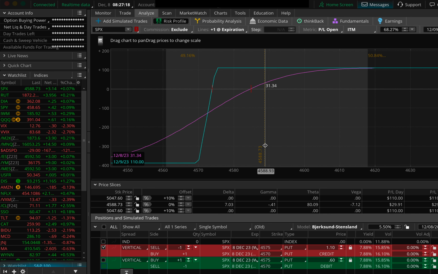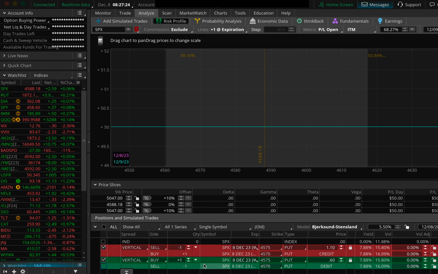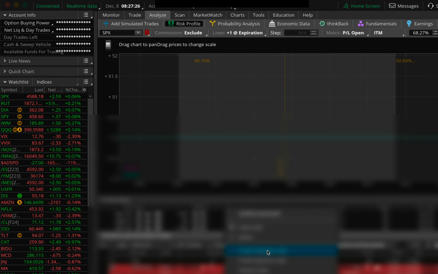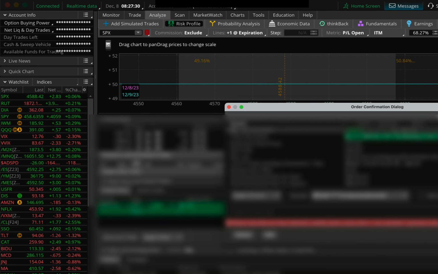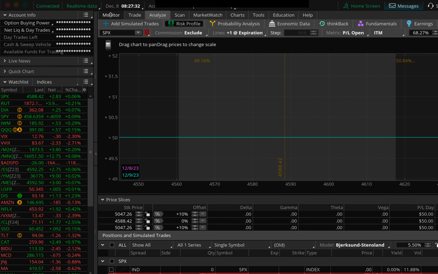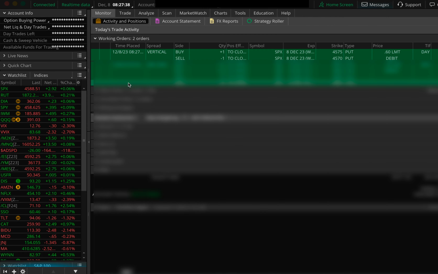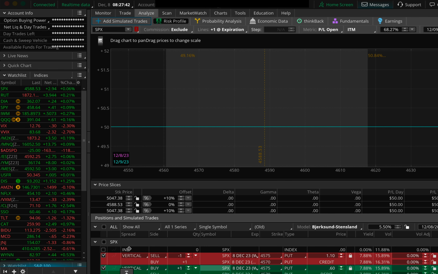I just got in this trade a few minutes ago. So I'm going to go ahead and hit that. Say create duplicate order. See if we can get filled on that. There it is, working. So that would be a quick one.